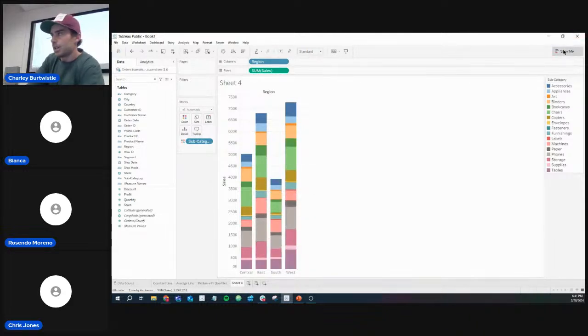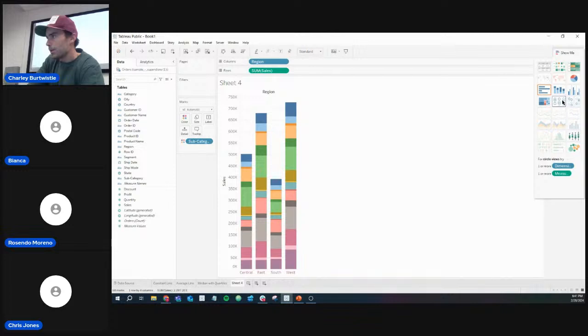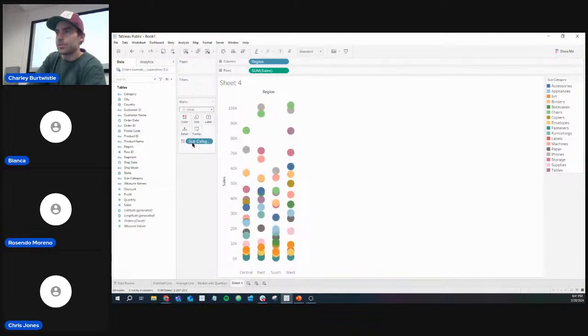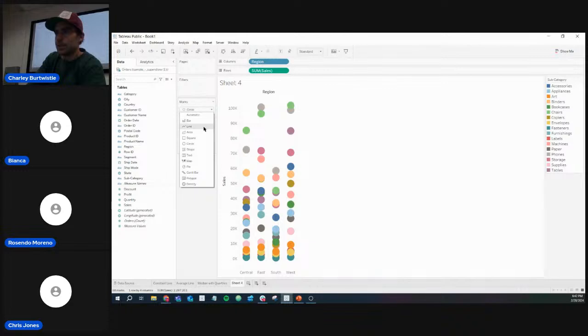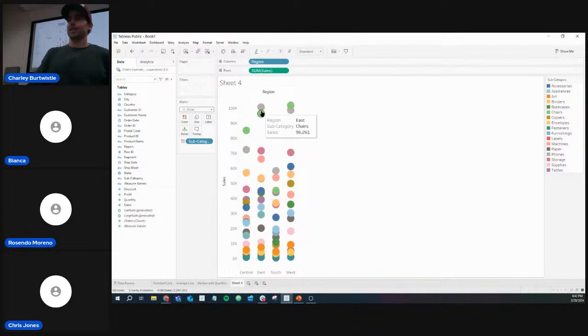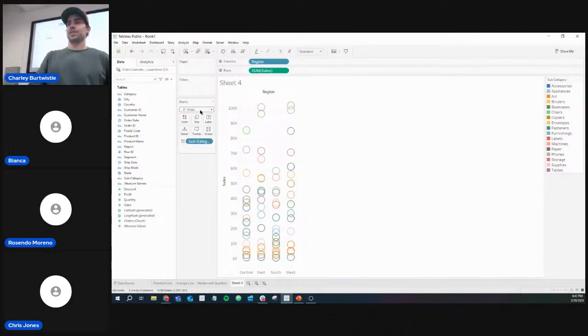So let's change that to, I don't know what we're gonna do there. Let's just change it in the marks tab from being automatic to a circle. And probably let's change it to be a shape. The only real difference is circles are, as the name suggests, circles. Shapes, it actually gives you the ability, see when you select shapes, you get a new little tab in our marks card that we don't normally have.